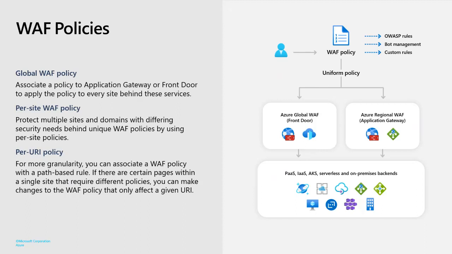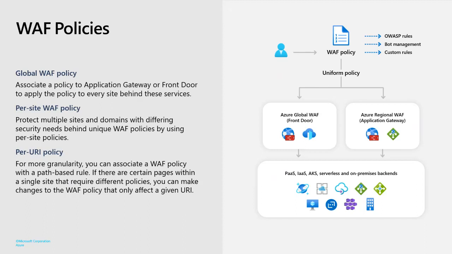In this case, there's no need to have global SQL injection rules running because site 1 and site 2 are static pages with no SQL backend. So you can disable those rules in the global policy. This global policy is suitable for site 1 and site 2, but you need to be more careful with site 3, where sign-in information and payments are handled. You can apply a per site policy to the site 3 listener and leave the SQL rules running there. Also, let's assume there's a cookie blocking some traffic, so you can create an exclusion for that specific cookie to stop the false positive on that per site policy.